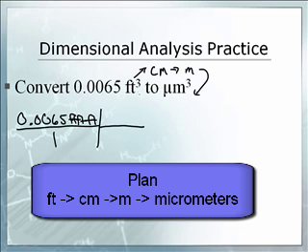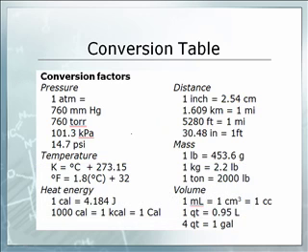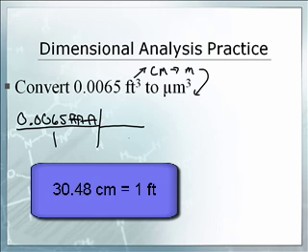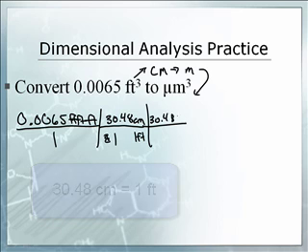So I want to go from foot to centimeter. Now we have that conversion. It's 30 point something. Yeah, 30.48 inches in 1 foot? That's not right. 34.48 centimeters. That's incorrect. We need to fix that. Yeah, we got to fix our table. That's centimeters. I'm going to make myself a note. We'll fix it right now. 1 foot is 30.48 centimeters. Now I've got to do this 3 times, right? 30.48 centimeters in 1 foot.